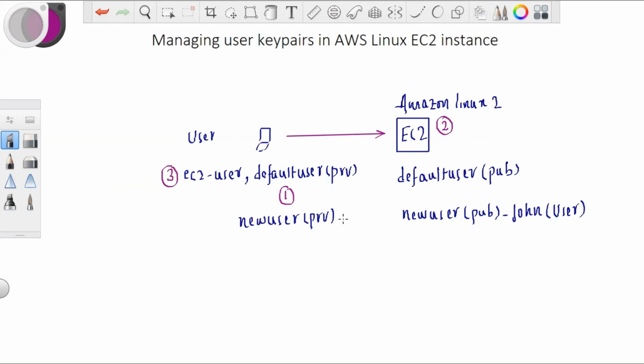Now, after connecting, we will create a user named John and copy the public key of the new user into John's account. Subsequently, we will attempt to connect to the EC2 instance using John as a username, and with the corresponding key pair. So let's implement the process of sharing the key pair with a new user.